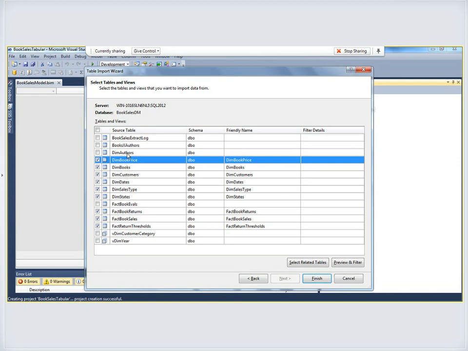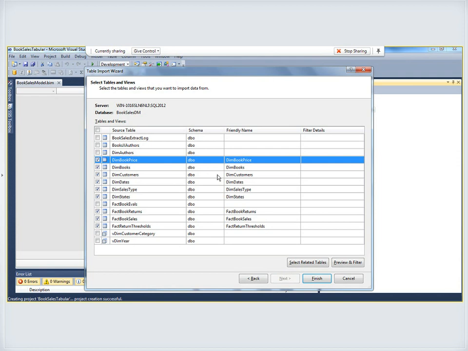Now, keep in mind something. We sell a book. We don't sell the author. The author isn't on the sales record. Now, a book can be written by multiple authors, and an author can write multiple books. And when a book is written by multiple authors, there might be an author share. So we might ultimately want to take the sales and multiply it by the author share as a basis for determining royalty. Well, the tabular model doesn't support that one out of the box. We have to actually write some DAX code for that.